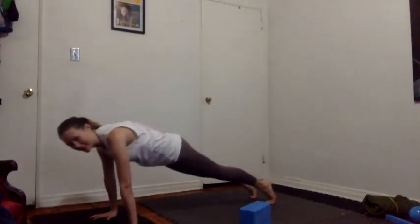You can do it on your forearms if you don't want to be on your palms today. So forward and back 30 times. Good. You got it. Awesome. And when you're done, feel free to stretch out in the downward dog or in your wrist, whatever feels good.